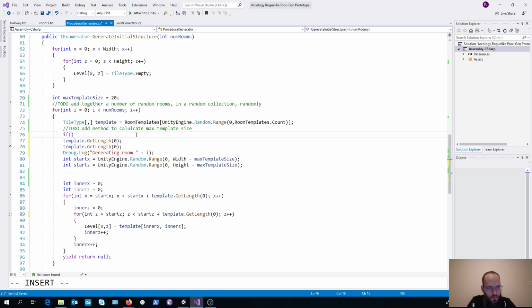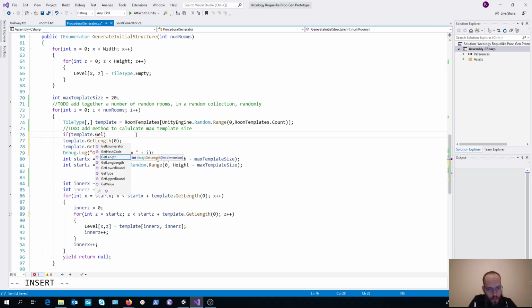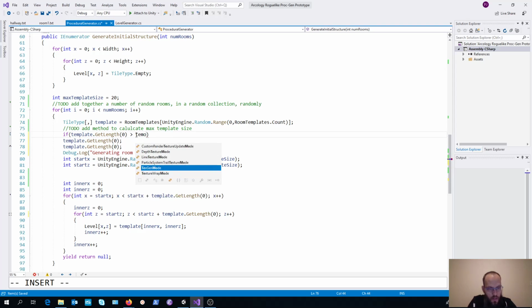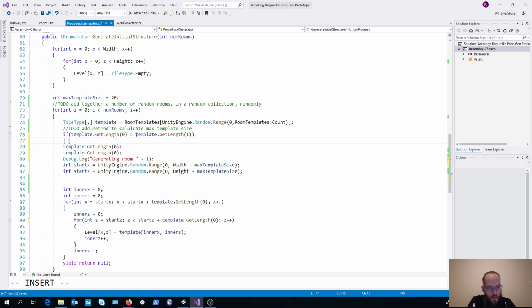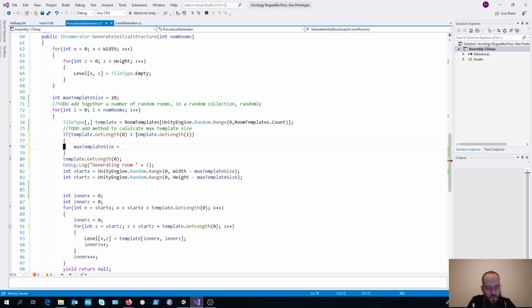So what we're really just going to say is if template.getLength on the first axis is bigger than template.getLength on the second axis, what we're going to say is, well, our max template size is equal to the length of our first dimension, dimension 0.